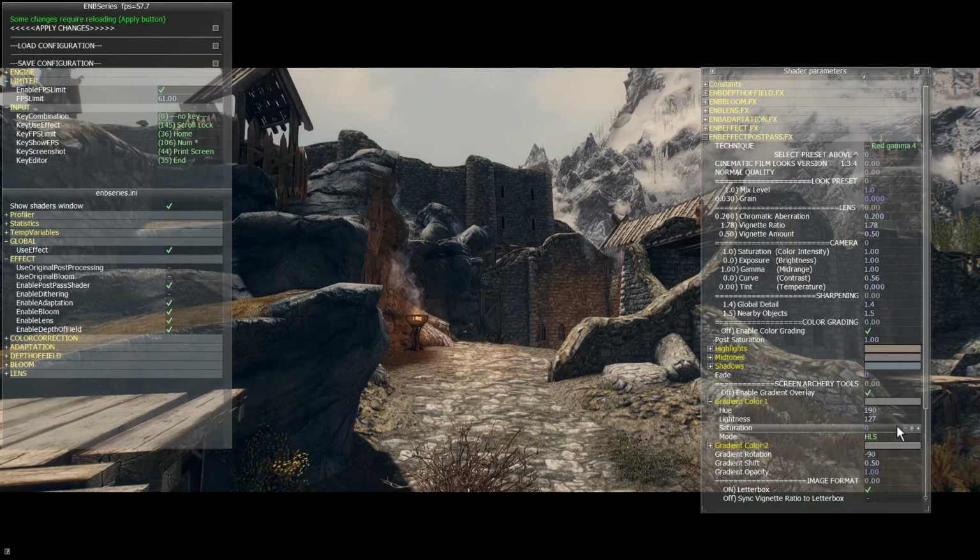So as I start pushing this color, you'll see this part of the screen start to get a color cast to it. And there you go, it starts getting nice and blue. Okay, so gradient color 2. Yep. So basically, I defined the color just by memory, by typing in the hue here. But you could also do it the same as I did with the color grading up here.